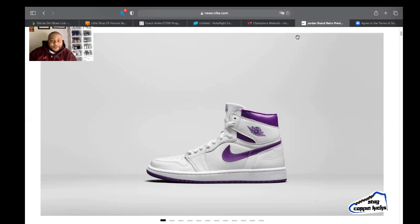When I say a GR, I mean a family GR where they do full family sizing and not just a women's exclusive. I love it when they do make dope stuff for women because there are a lot of female sneakerheads in the game and they deserve to have dope stuff as well. But I just wish that something like this, they put it out there for everybody to cop. Overall, I like the way it looks. I probably give it 8 out of 10.